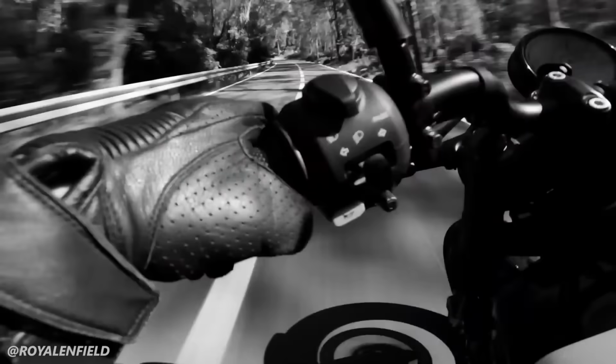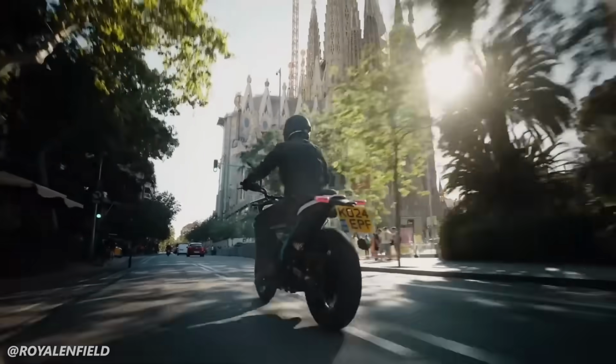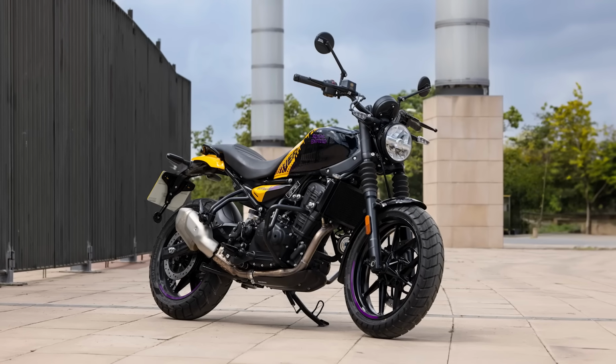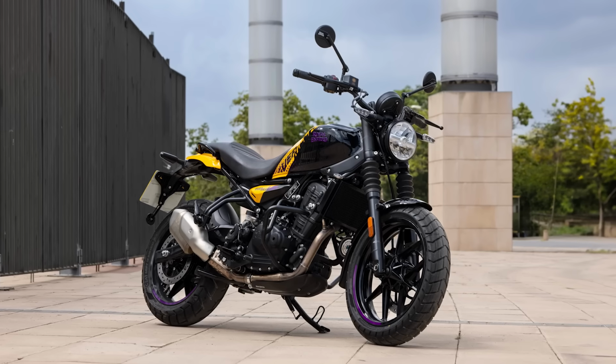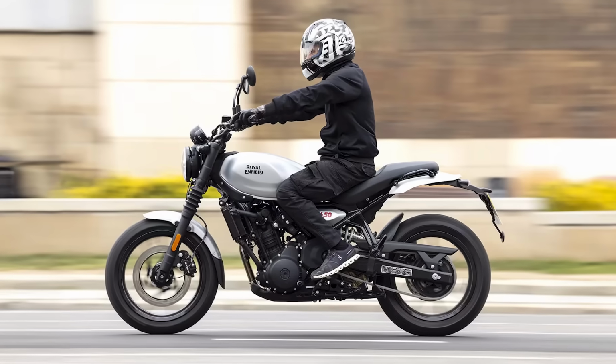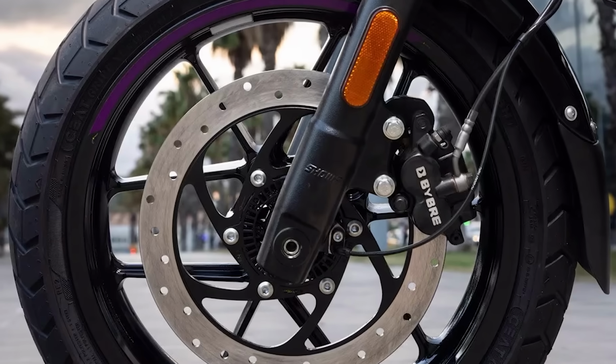This bike also uses a 6-speed gearbox for more comfortable high-speed cruising and a slipper clutch to help with clunky beginner downshifts. Although the engine, frame, and transmission are the same as the Himalayan, the Guerrilla 450 has some other tweaks to cater to its street-focused use case, like different rear sprockets, subframe suspension, and 17-inch cast wheels. You'll also find Bybre brakes with dual-channel ABS.